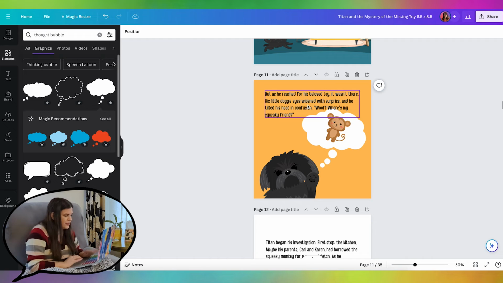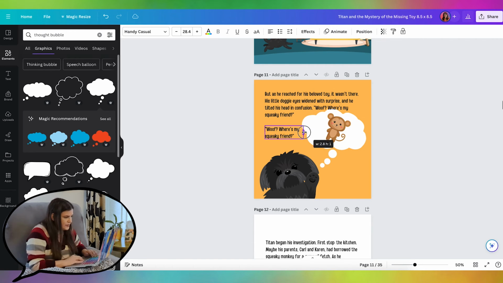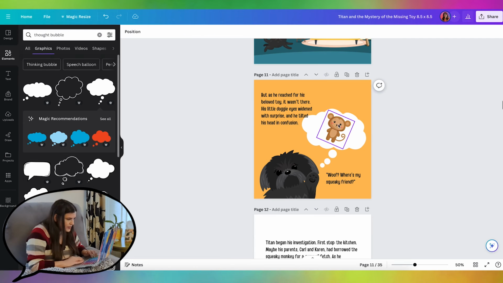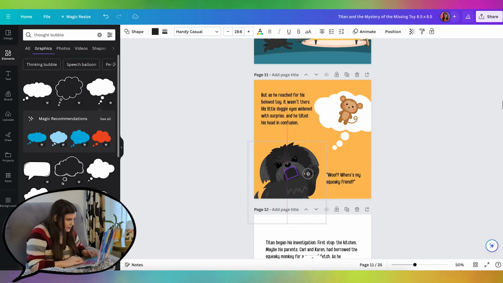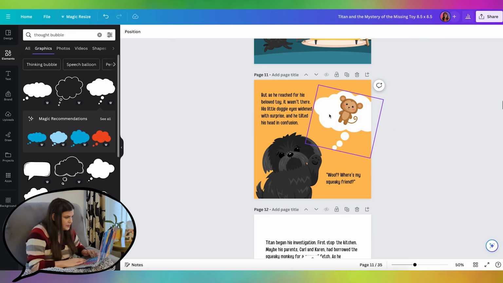Another thing that might be kind of fun is we can break up this text a little bit. Now, what if we take the part that he said and make that separate? And then maybe we move it down here. That'll take up some of that extra space there. And so then I'll remove it from here. Let's see, is there a good way to kind of place these? So that could be kind of cute, and it takes up the space a little better so you don't have a bunch of blank spots.